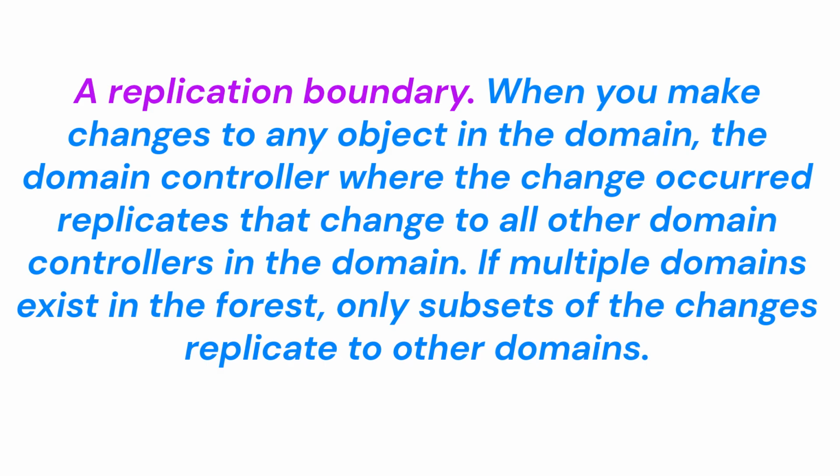An ADDS domain is often described as a replication boundary. When you make changes to any object in the domain, the domain controller where the change occurred replicates that change to all other domain controllers in the domain. If multiple domains exist in the forest, only subsets of the changes replicate to other domains. ADDS uses a multi-master replication model that allows every domain controller to make changes to objects in the domain.